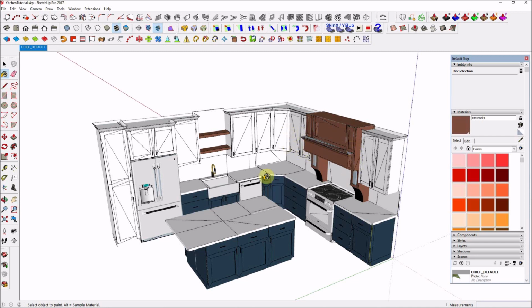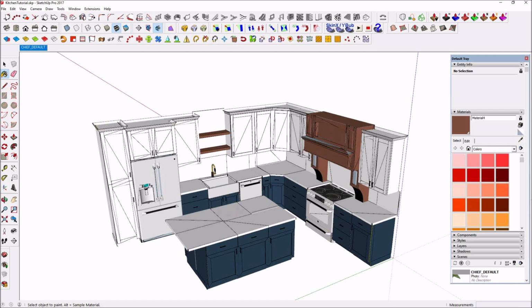But you just go in and make sure all of that, because the important thing is that everything you want to be its own texture is its own color, so that it doesn't change everything to default, because then you won't be able to change it later. And I do highly suggest you use the textures within the platform, because they're all 4K and high res and pre-set up for you. So even when we get in there, I'm going to change some of these, even though I already had them set up, just because their textures are really good and they render beautifully. And then you don't have to worry about something looking unrealistic.